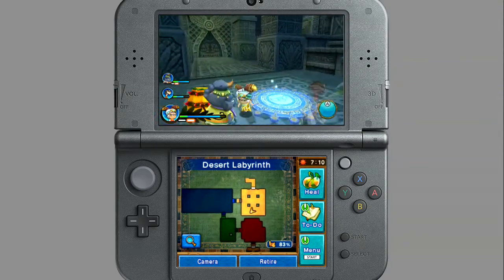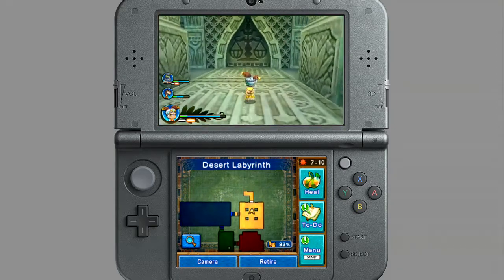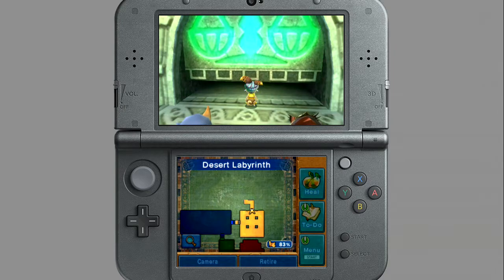Here's another exit spot, but I'm not going to use it obviously. And we're getting to the boss, and I'm nervous, guys. It's gonna be fine. I'm a little bit nervous. Everybody's at almost peak health, maybe half peak health.